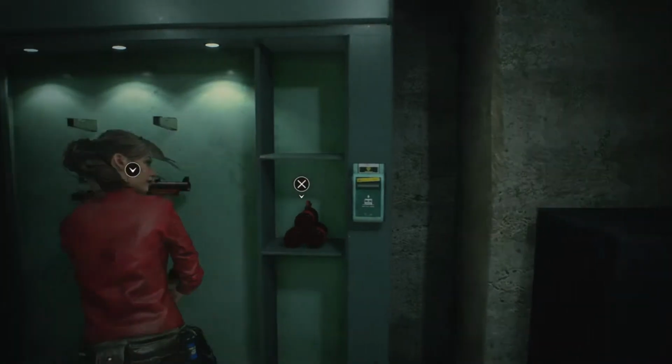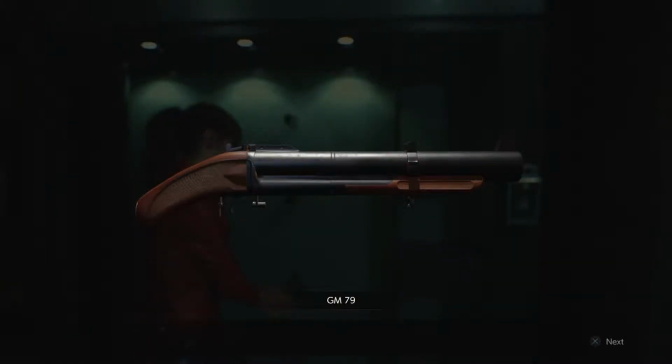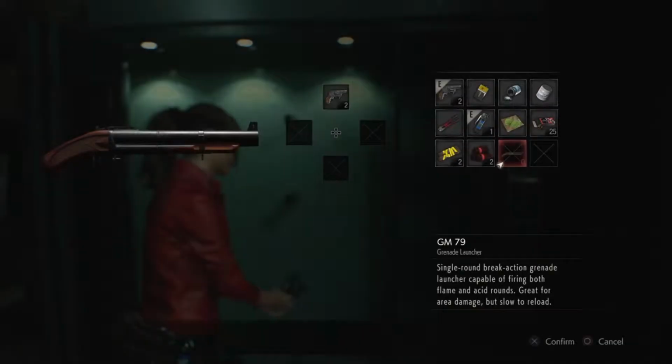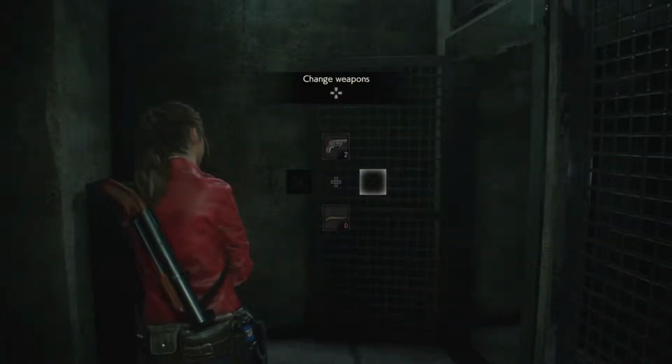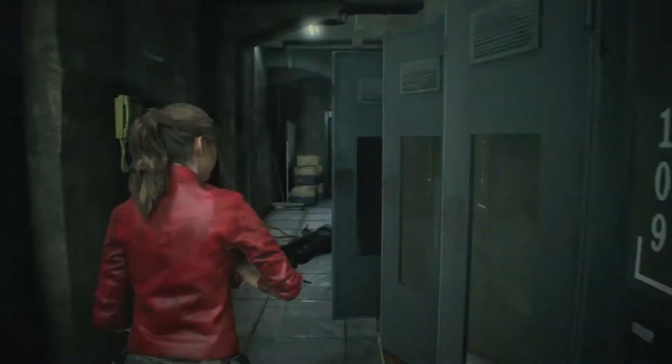I got a shotgun now? I don't want these. Well, that's the only thing that this fires. This grenade launcher? Oh, that doesn't look like a grenade launcher to me. Yeah. This grenade launcher is capable of firing flame and acid rounds. Okay, sweet. Run switch ammo type. Okay. We only have flame rounds so far. Yeah. Okay. Change weapons. It's gonna be down. Nice. Okay, so now we've got some real firepower.